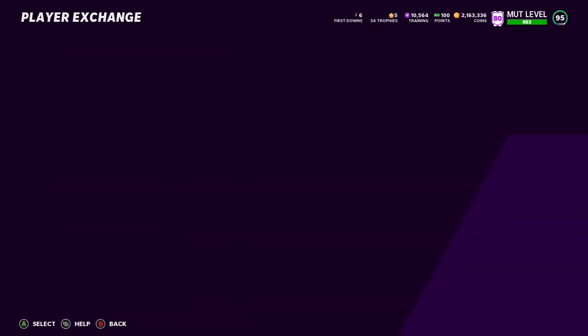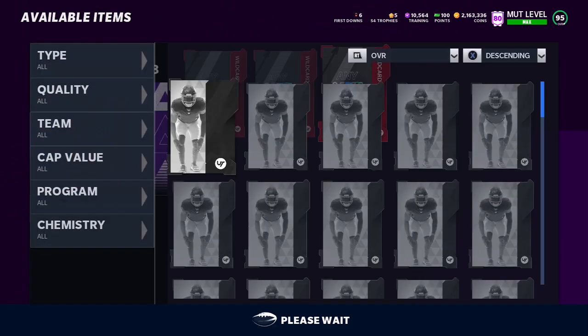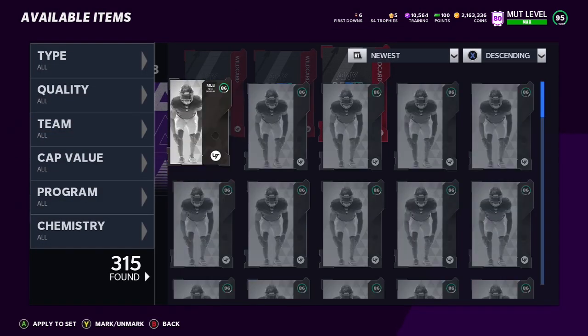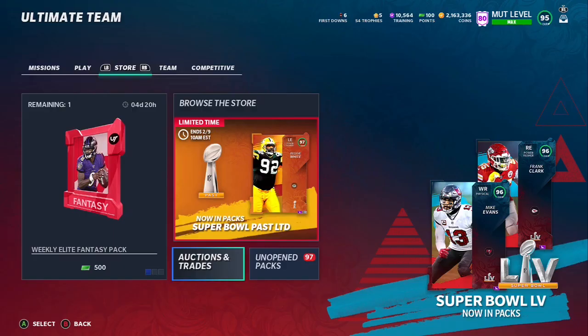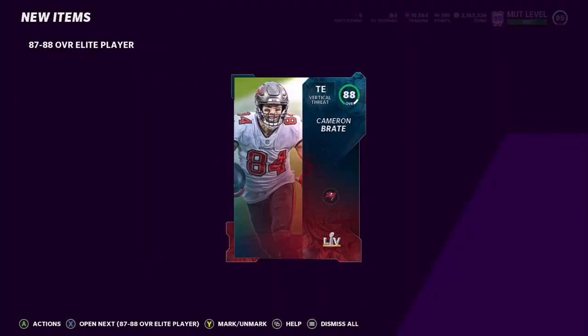All the 87s right now are selling for over 10,000 coins. The minimum is 10,000. A lot of them are selling around 15,000. But there are a lot of 88s and special cards coming up this week that are selling for big coins. Alright, so I ended up with 97 of the 87, 88 packs.